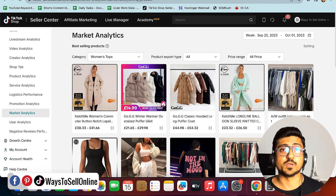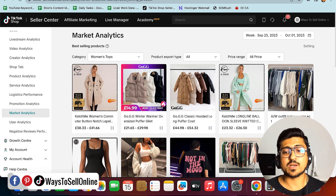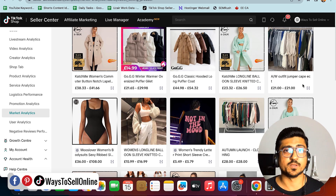With past-month data, you can scroll down and find good products to list — and they'll likely get sales because they've already been selling consistently over the past month. That's it for the product research portion, but this isn't the end. After finding the product, you need to find a supplier, list the product, and apply marketing strategies.